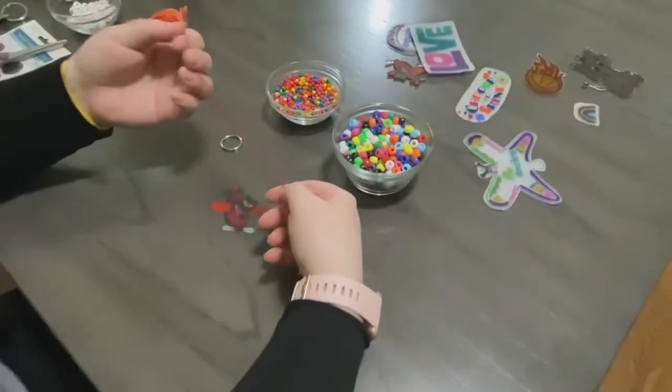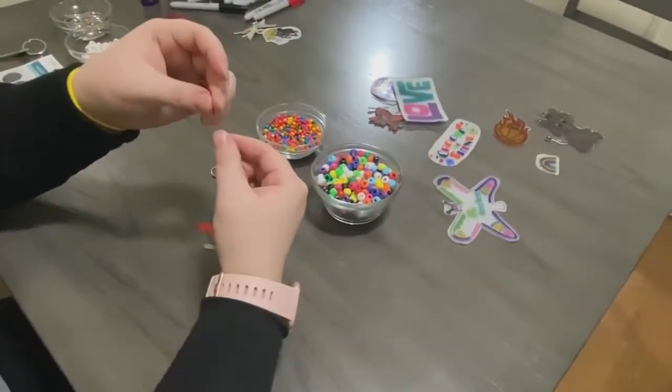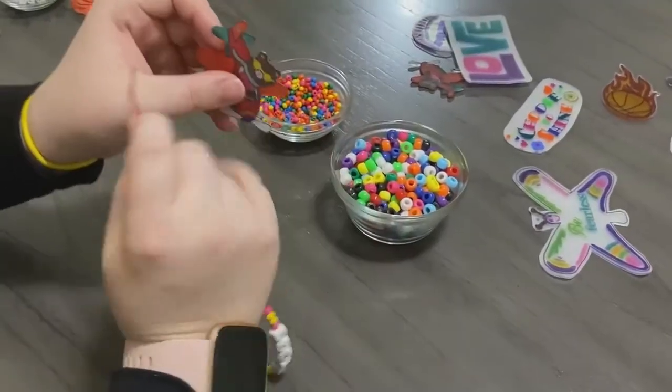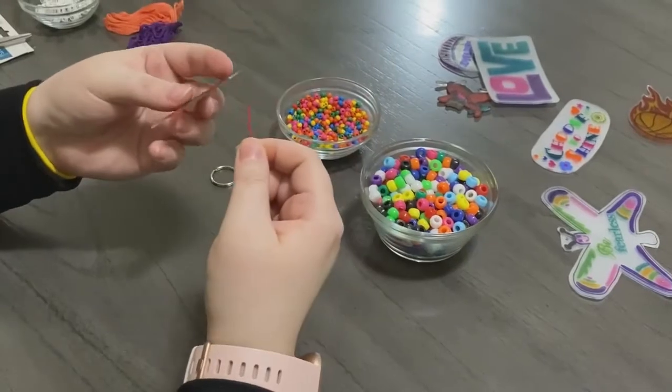Now what I'm gonna do is I'm actually going to feed this through. I'm gonna feed this thread through the tiny hole in the Shrinky-Dink that I made.